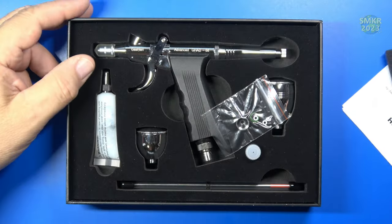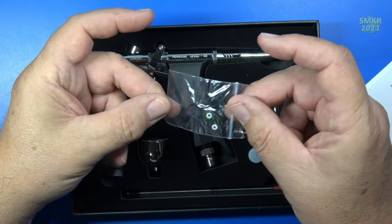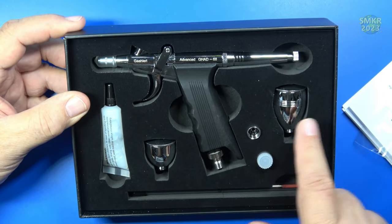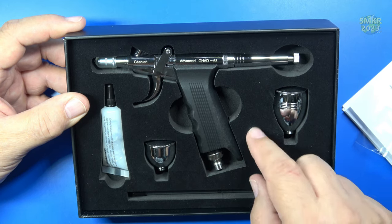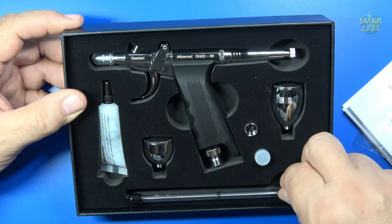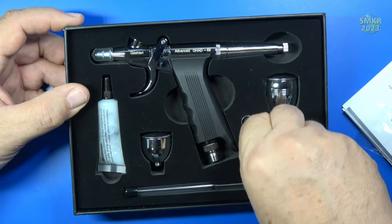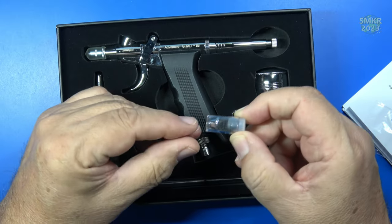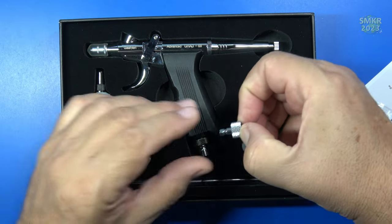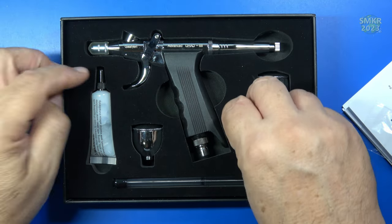And right away, they do give you some extra seals. Very nice. Two different size color cups or paint cups are provided with this. The 0.5 millimeter needle and the nozzle. Everything is tight in here, but there's the nozzle there. The quick disconnect attachment for the bottom of the airbrush. That's very nice too. Most airbrushes don't give you that.